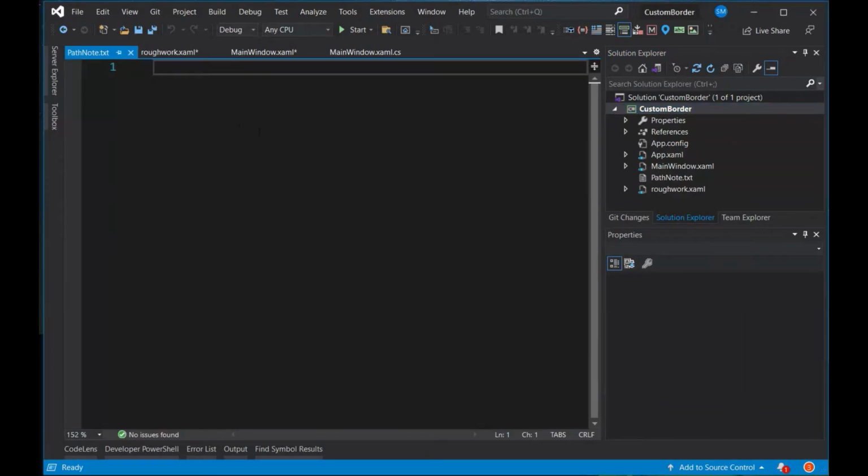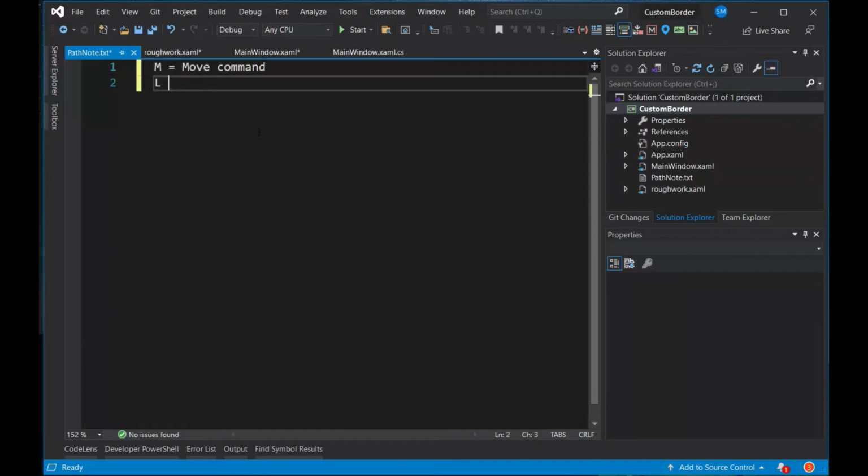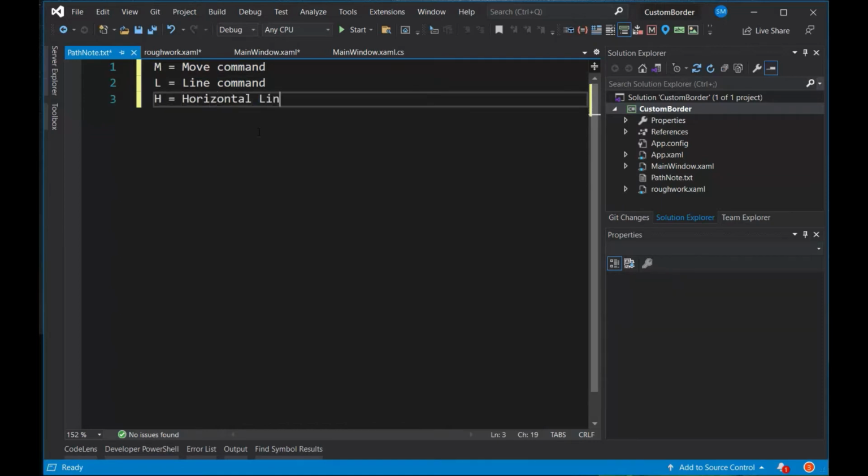Okay. So what we have is M. M is move command. L is line command, and H is horizontal line command. I will just remove command from now on. V is vertical, and I will do something here.